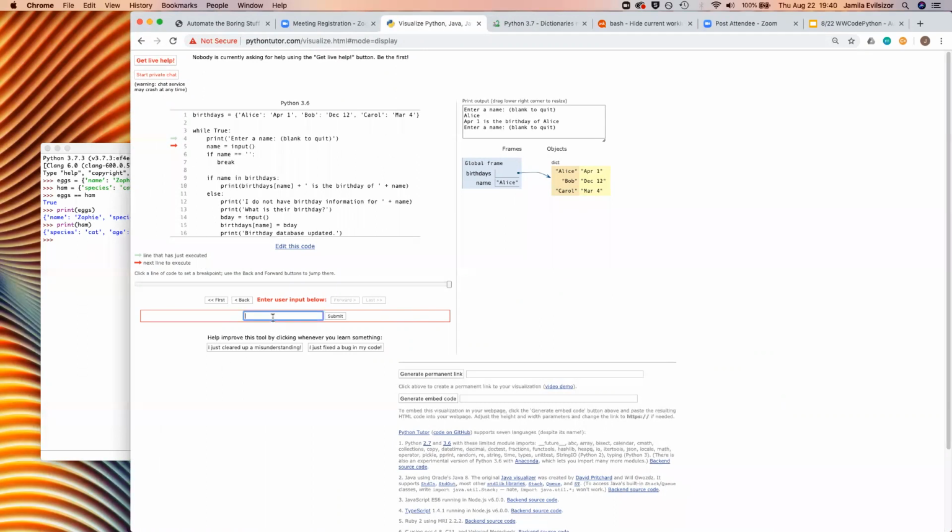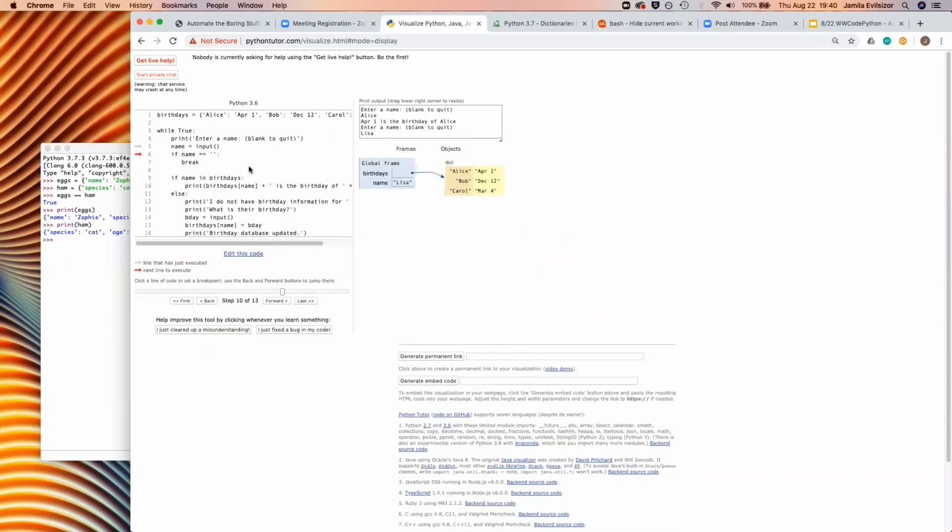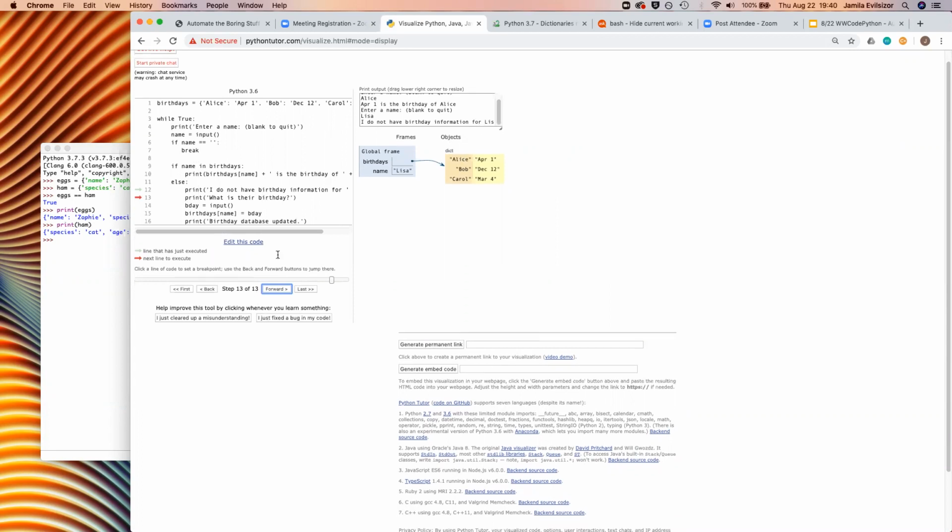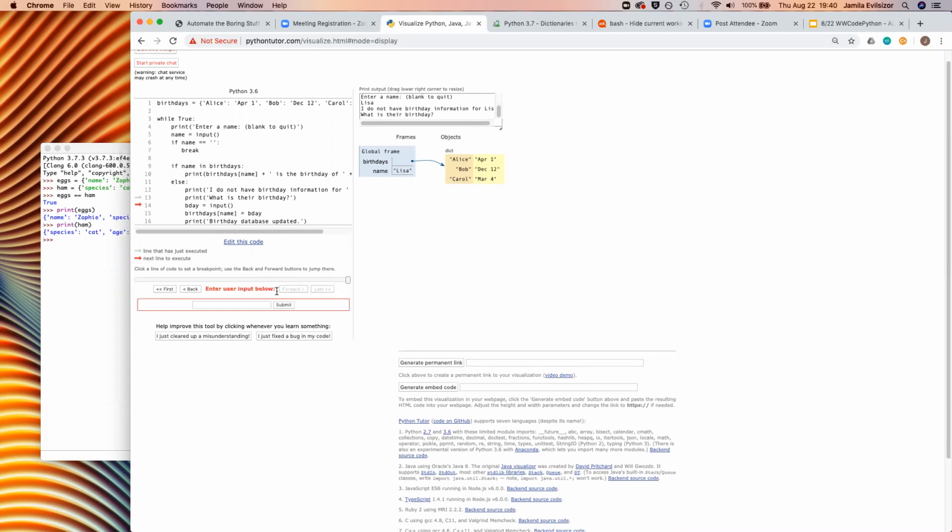So Lisa, we're going to throw your name in here. If the name is blank, it would break, but we have a name, so we're going to go find Lisa's name somewhere in this list. But it can't find it, so it's going to print, I don't have birthday information for Lisa. What's her birthday?